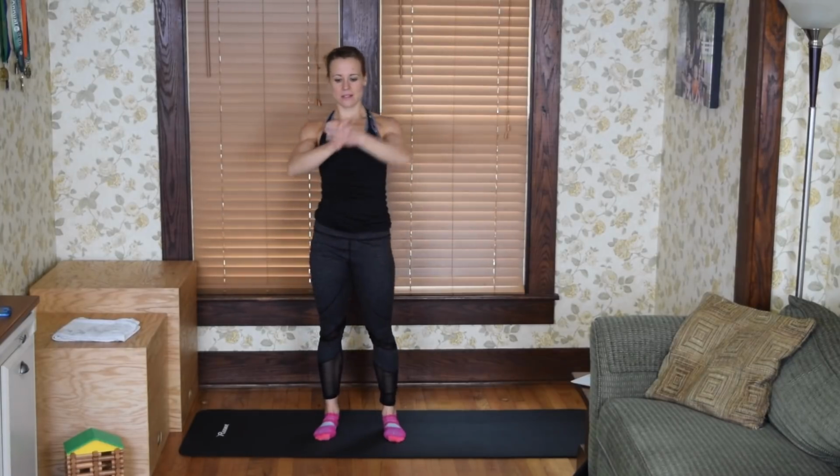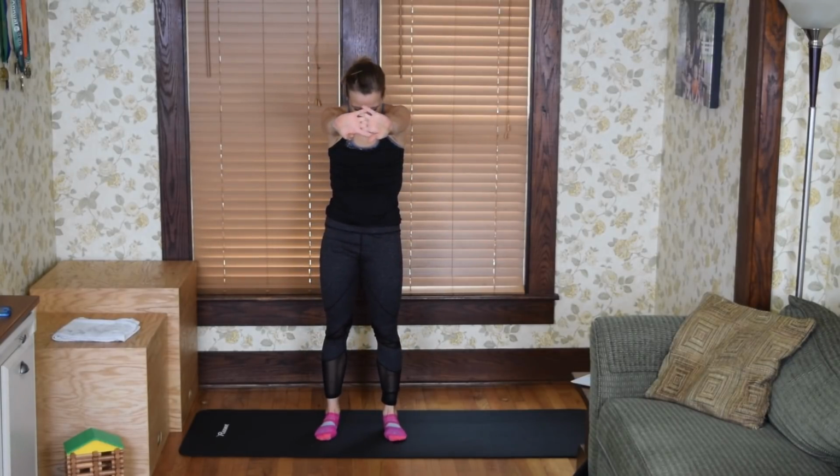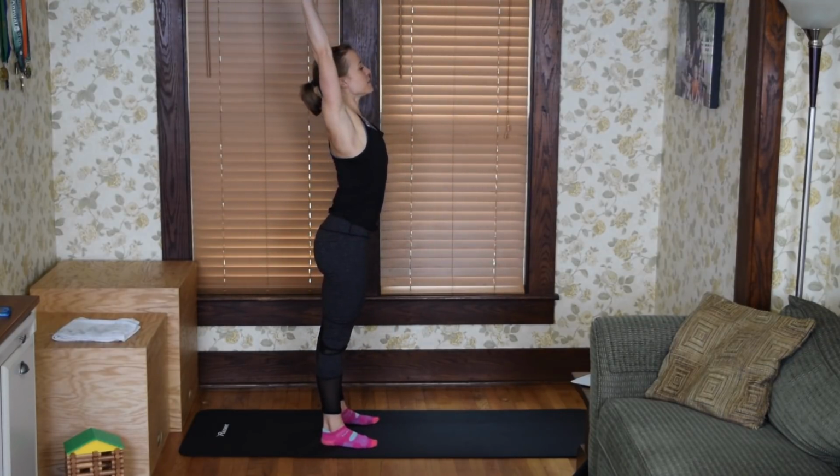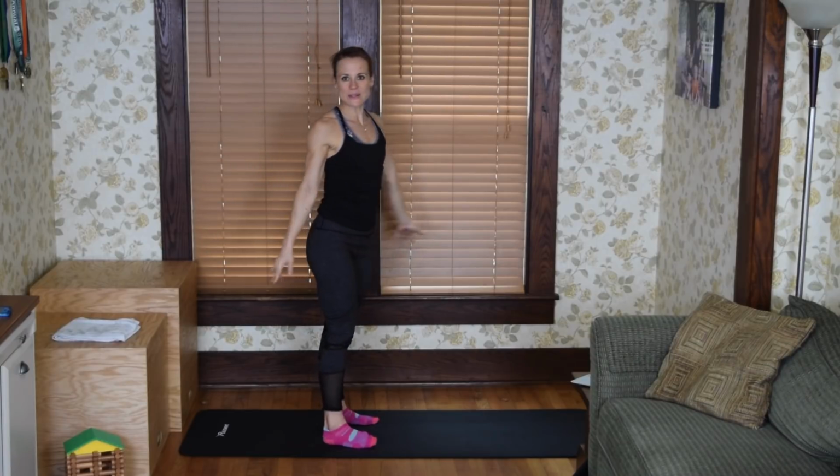Alright, one last stretch. Get that upper back. Roll the shoulders. Take them up. And slowly release. You are all finished with this low impact endurance challenge for Hannah.